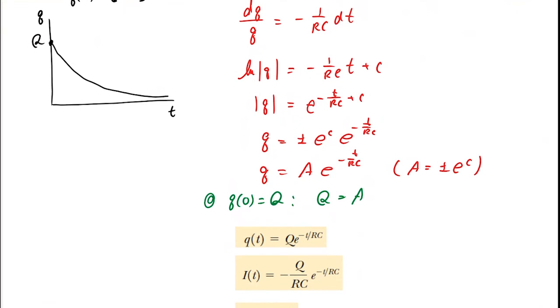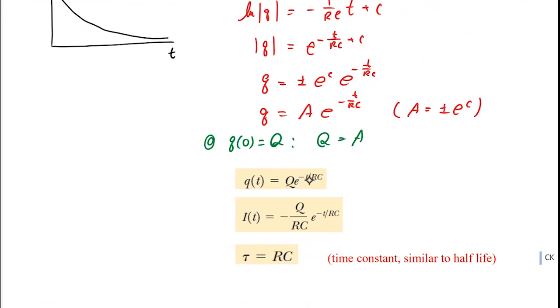Good. And then take a derivative of this, then you get the current. And now if you think about it, you see they're opposite because of the negative sign. You know what I'm saying? Yeah. Now, one thing is this RC shows up so many times, right? So they combine it, and it's called the time constant. It's kind of similar to the half-life of a radioactive material. So they just call that tau.